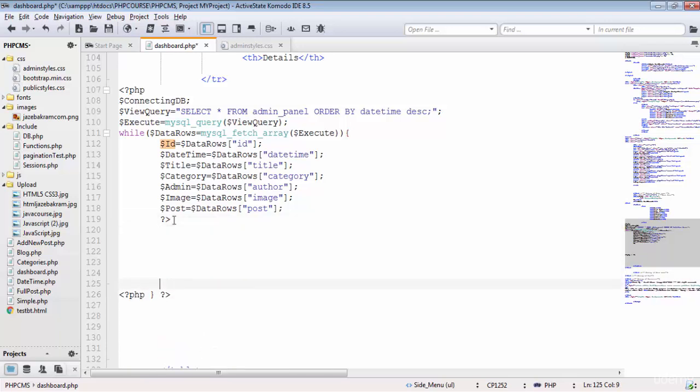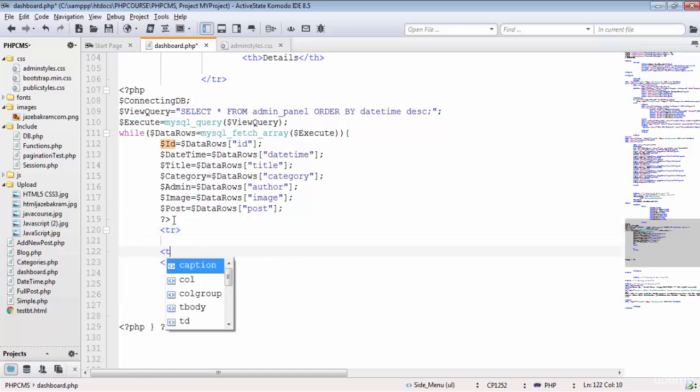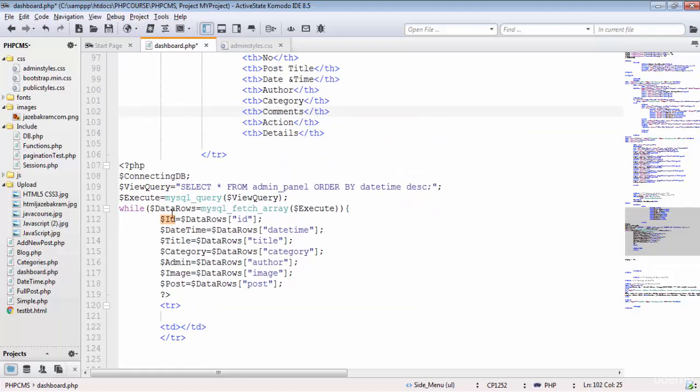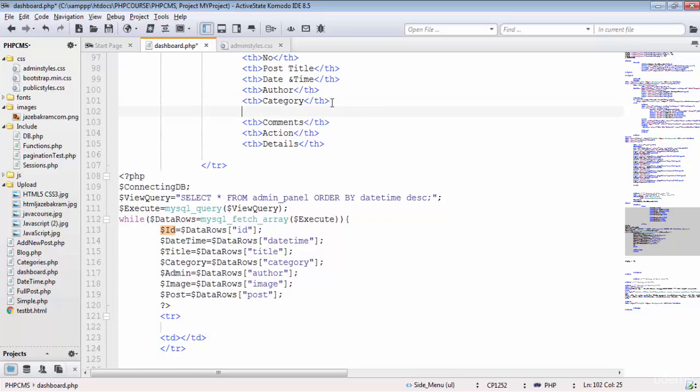Now right here we are going to add one more tr in which we are going to echo these things. So adding couple of table data right here. We got 1 2 3 4 5 6 7 things, and here you can see we got 1 2 3 4 5 6 7 8. There will be one more about the table heading of, I'm gonna call it banner. This will be the banner image.